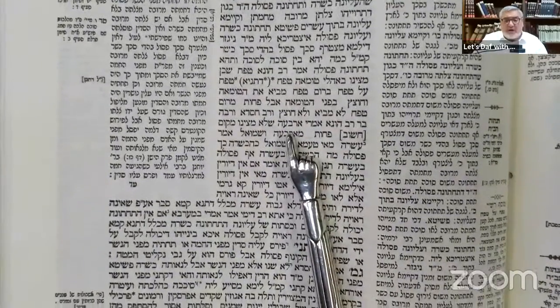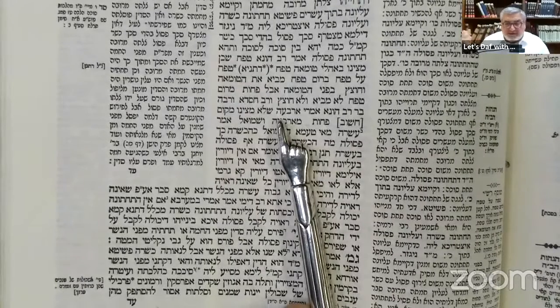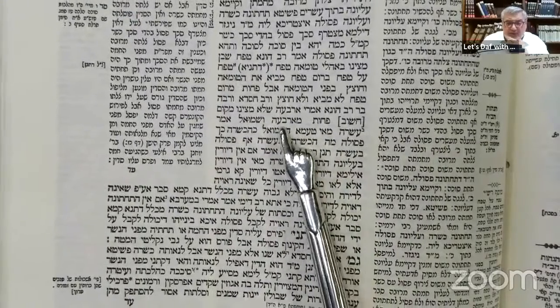Rav Chisda and Rabbi Bar Rav Huna Amri, they say it's four tefachim of height. Once again, not the 10 tefachim that would render a sukkah kosher, but four tefachim of height is what creates a significant area. Shalom etzino makam choshev pachas marba.